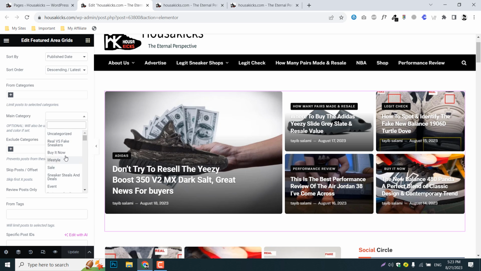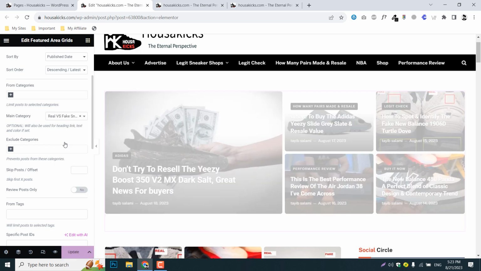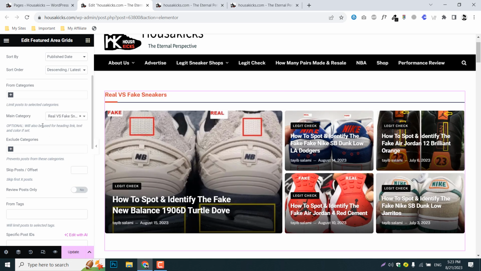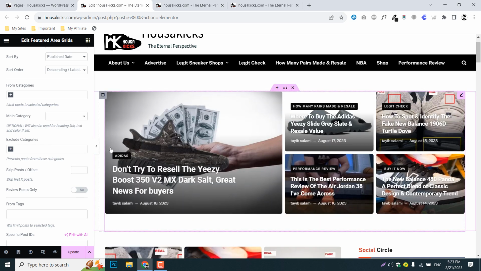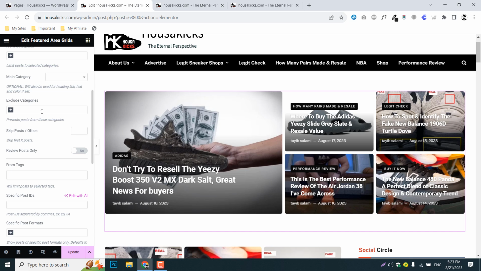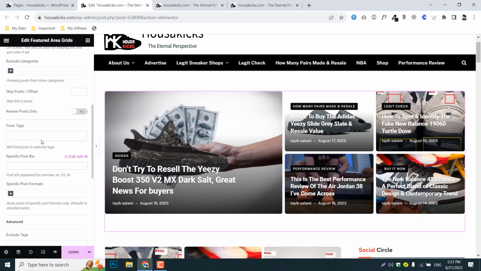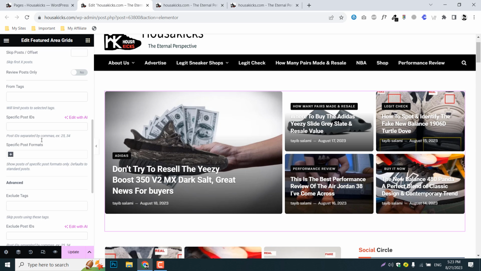For example, if you want to show up real versus fake sneakers, you can do that, and you can also choose any of the categories from here. And if you want to leave it as it is, you can just click on this and it will be general. So you can choose your relevant category.